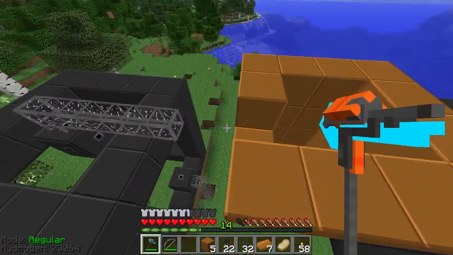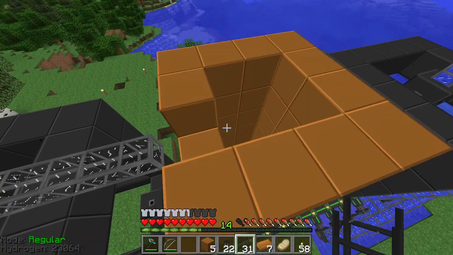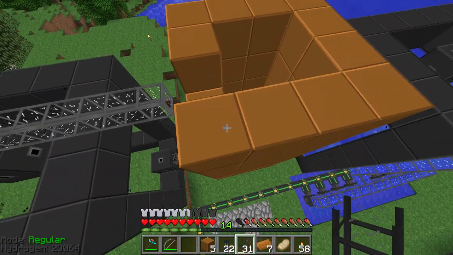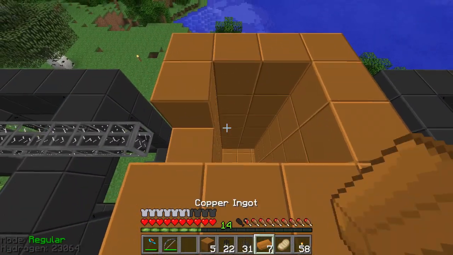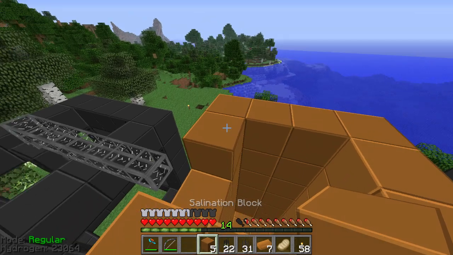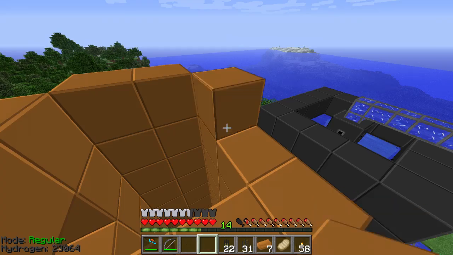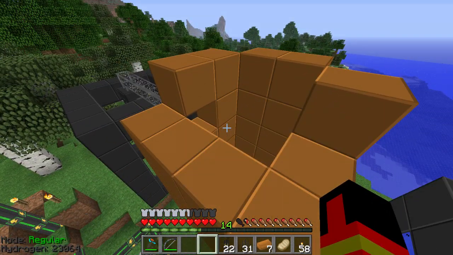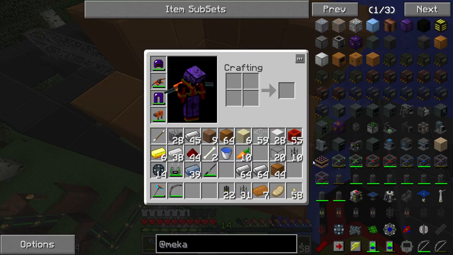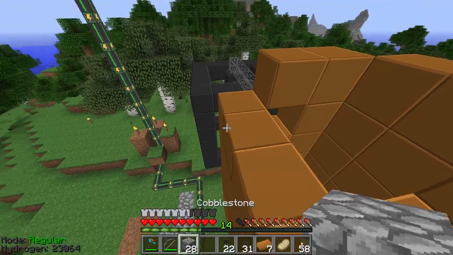Okay, and I'm going to put the other valve right here. Okay, so that's ready to go. I'm going to need, let's see, it's going to have to be like this. And we're going to need 3 more of these at least. I'm going to put some cobblestone so we can stand up here.